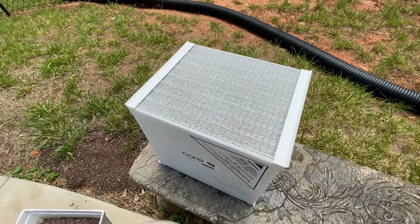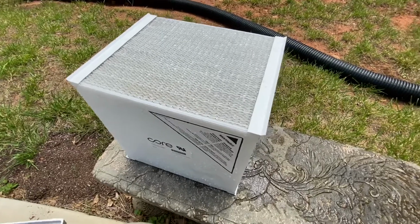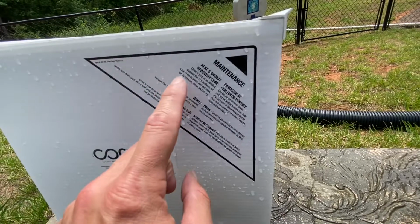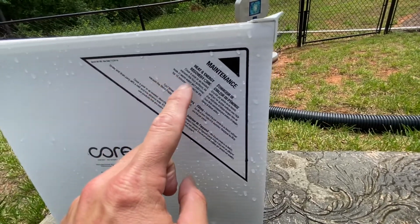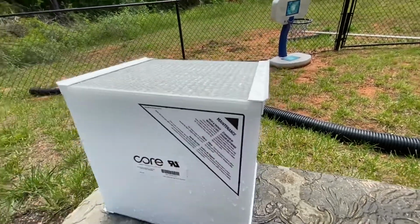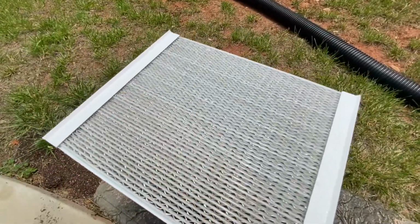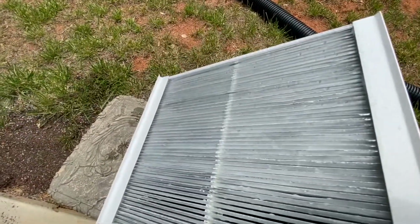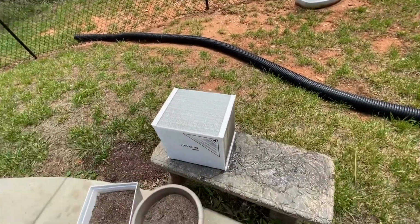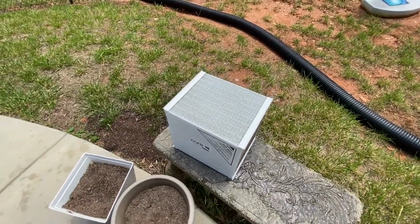I have been washing this thing out for probably 10 minutes. Maybe not quite that long. It says right here, once a year as needed, vacuum, soak in warm water and mild soap, rinse and let dry. Of course it says as needed. I really don't think I need to soak this in soap. I feel like it washed out really good. It looks really clean. So I just kept rolling it around and just running clean water through it over and over and over. So we're gonna leave this sitting out here, let it dry while we go clean the inside.